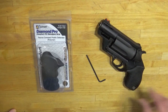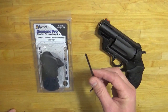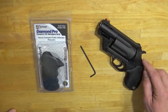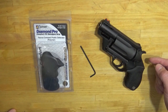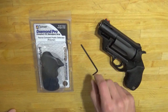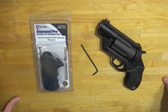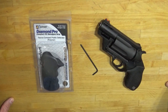Now, for this project, you're only going to need one tool. You will need a hex key Allen wrench. This is a 3mm. Now, this is not the same size as is used to control the firing operation of this handgun. If you're familiar with the Taurus Judge, you know that there is a little Allen key hex wrench that comes with the firearm that can be placed in this area here and turned, which controls the fireability of this particular weapon. This is not the same size as the hex key or Allen wrench that you're going to need. I say that because it would make way too much sense for Taurus to include the correct hex key or Allen wrench with the firearm or make the two compatible. No worries, as long as you've got a 3mm hex key or Allen wrench, you can complete this project very, very easily. So let's get started.